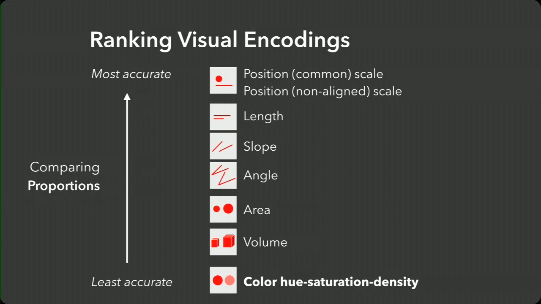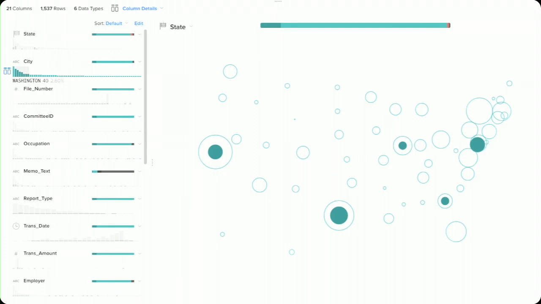Well, X and Y are already taken if we want to keep with a map. So maybe we'll instead walk up and use something like area, such as the size of a symbol, to communicate the quantity instead. So in that case, we'd go from this color map to one using sized symbols. These dark filled circles basically show the quantities that were shown in the prior display. You can see, yes, California and Texas do have higher values, as we saw, but DC actually has a huge number of contributions that was invisible in the previous map.